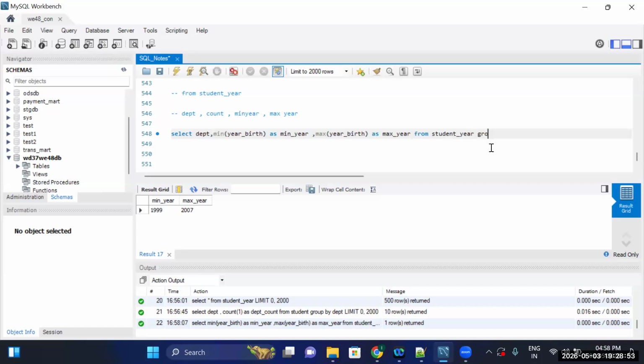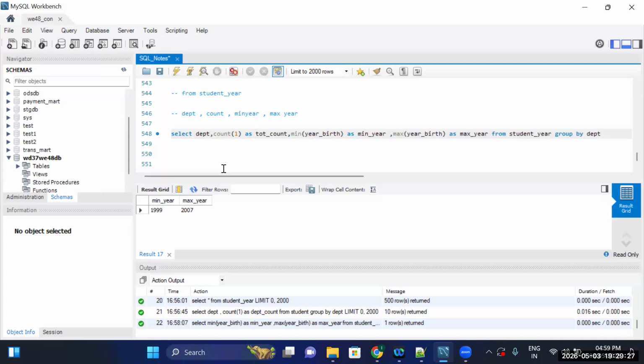So you can do the group by department. If you are adding any non-aggregated column, everything you have to put in the group by. Department wise breakup I need, along with the total count of star or one. That is a question you guys are asking, we'll discuss. So count of one as total count: department wise total count, minimum year, maximum year.